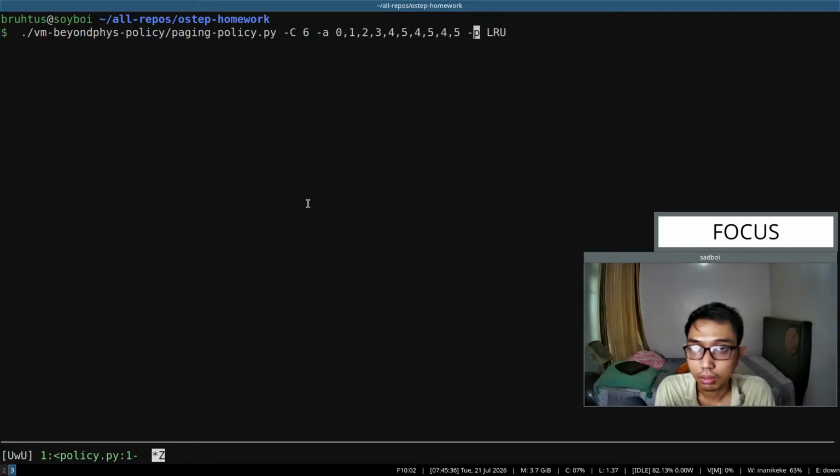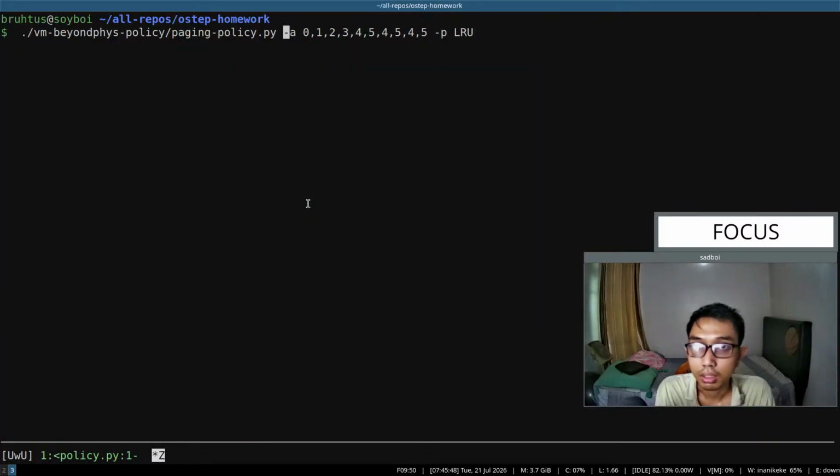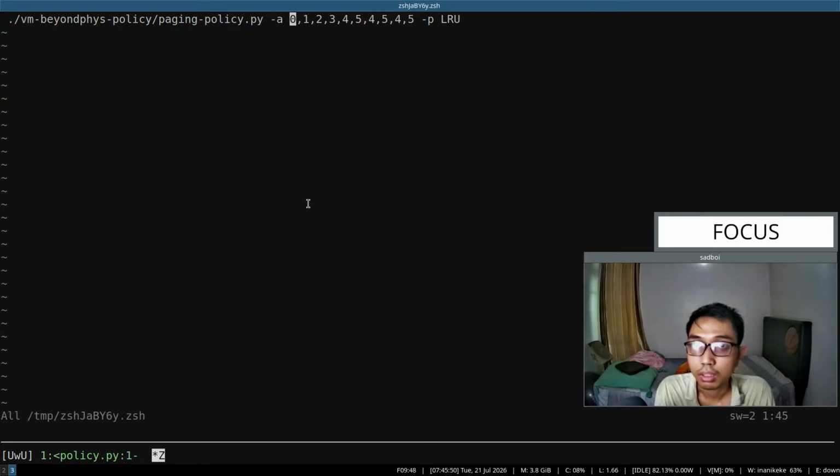We are using the default cache size. It is 3 here. Okay.